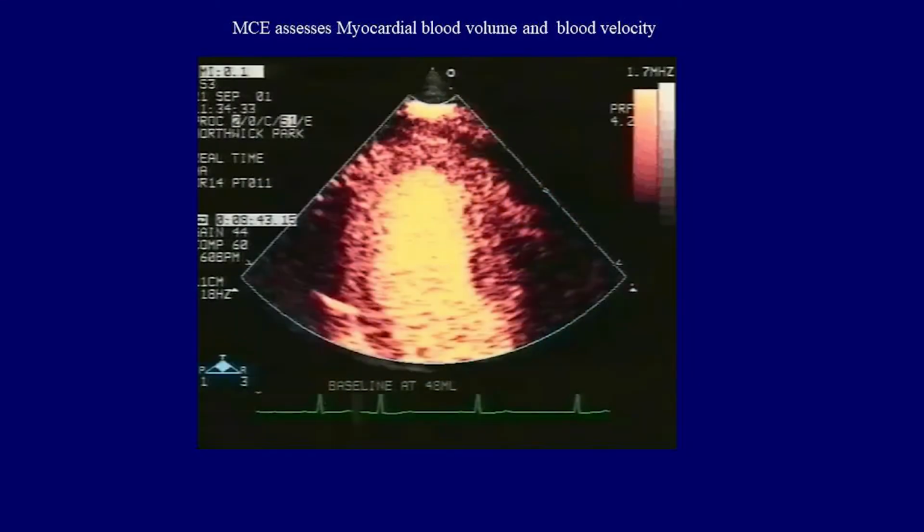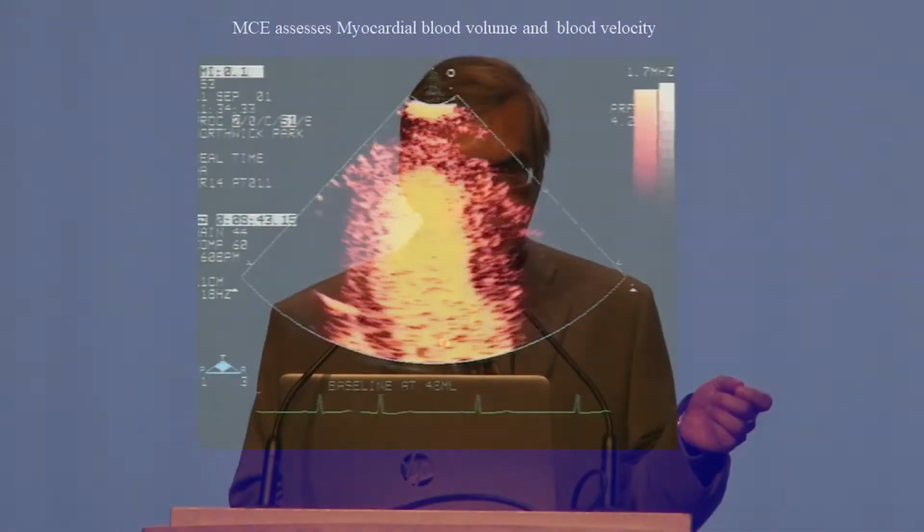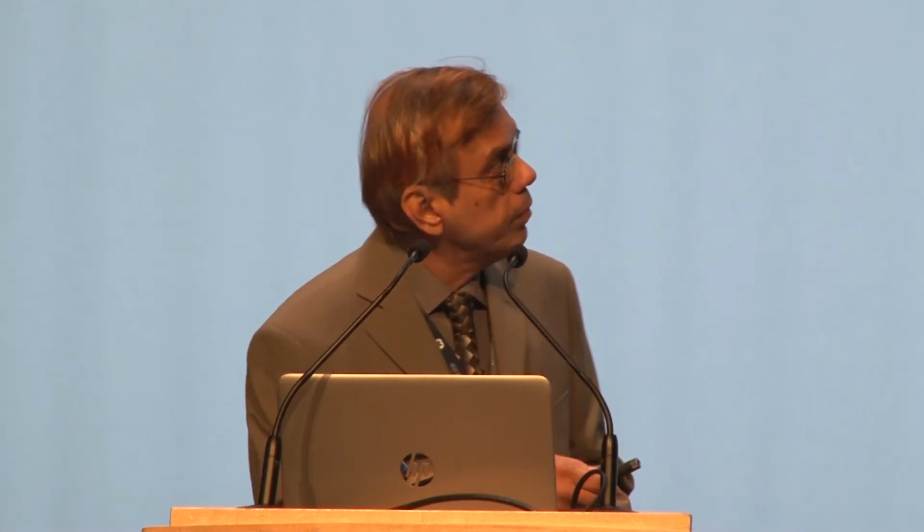Now, when you inject contrast, and when a steady state is reached, and if you put a region of interest in the myocardium, what you get is a relative capillary blood volume. So what you're actually looking at are capillaries with the microbubbles, because 90% of the microcirculation that you see here are capillaries. And so you see the capillary blood volume, and then you can clear the microbubbles from the myocardium and from the capillaries by increasing the mechanical index of the machine.